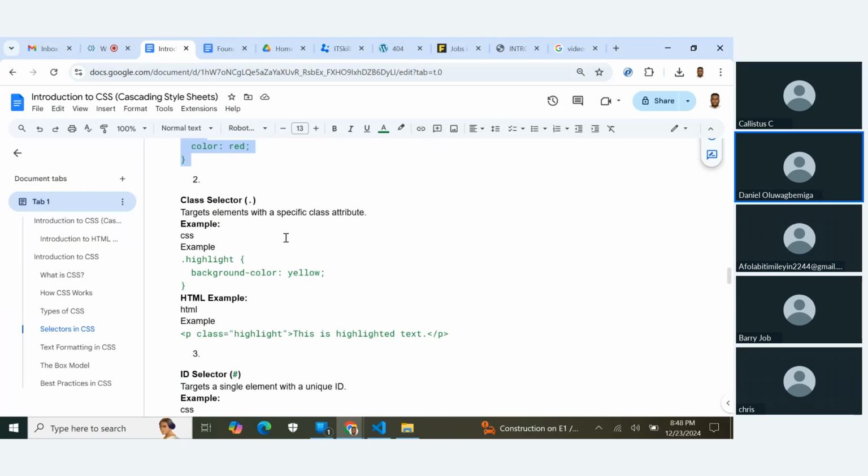Class selector, yes. So I want to know what is the difference between that ID and that class selector. But I doubt it is a class selector.